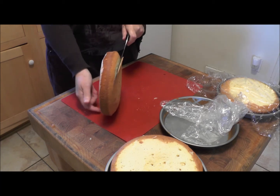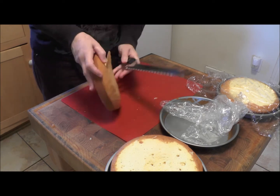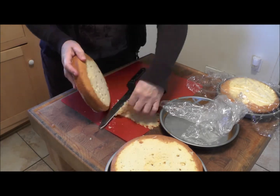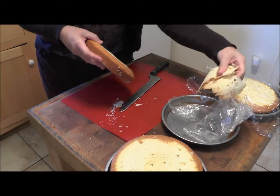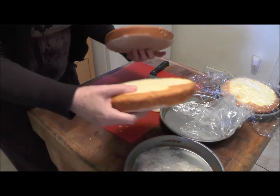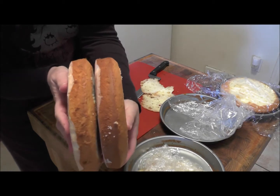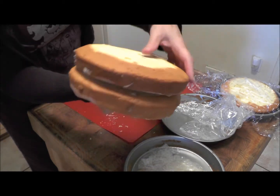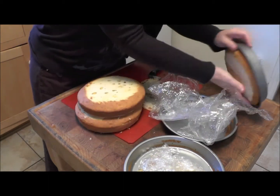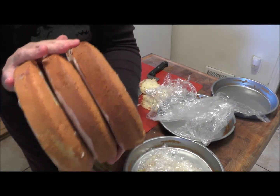I'm not pushing down on the cake; I'm just kind of holding it in place. I have a three-layer cake here with paper on the back. See how easy they are to handle. There's still going to be a little bit of an opening there, but it won't be too bad because I did cut some off. See, there's the paper there still.